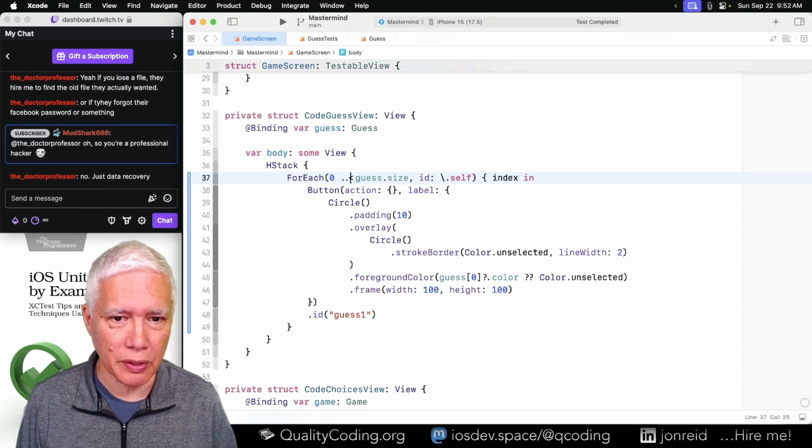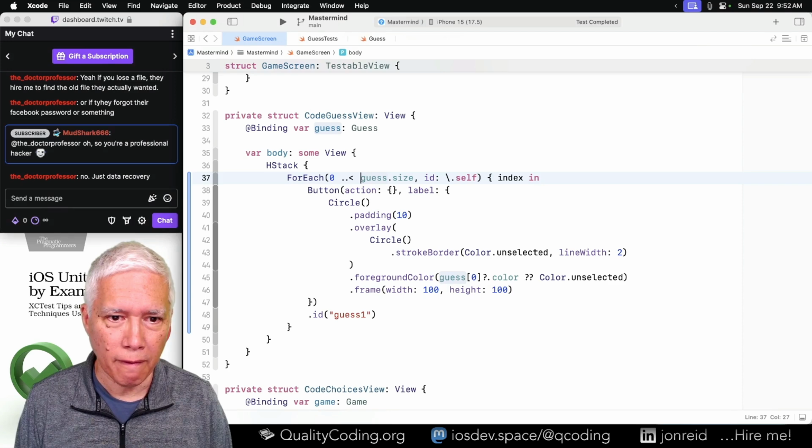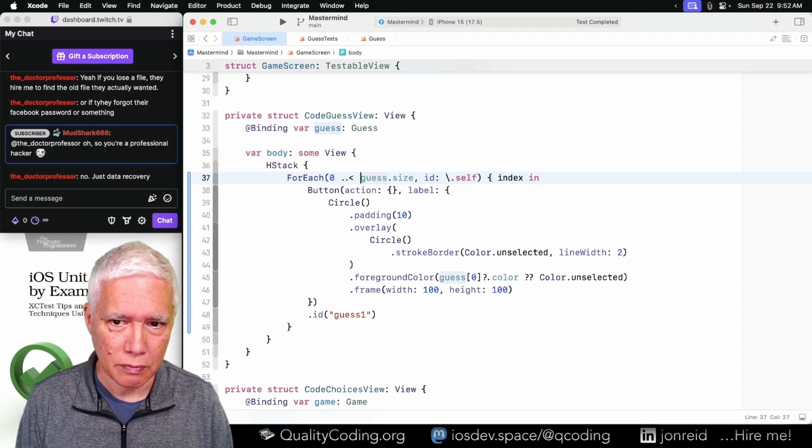For each blah, blah, blah. And an index, which is unused.